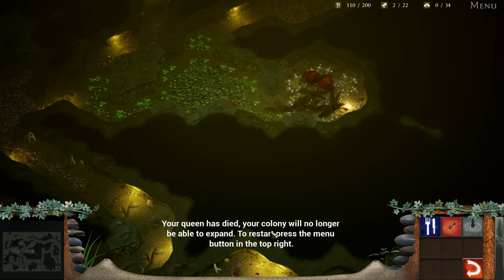Your queen has died. Your colony will no longer be able to expand. To restart, press the menu button on the top right.